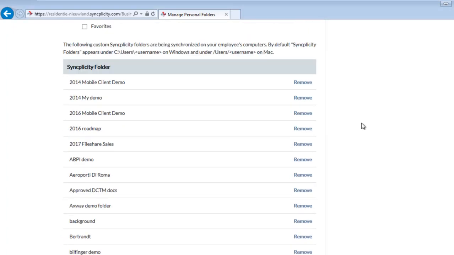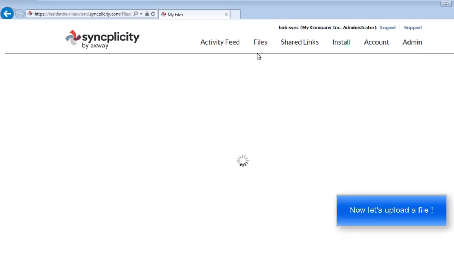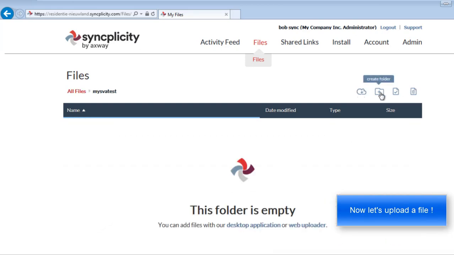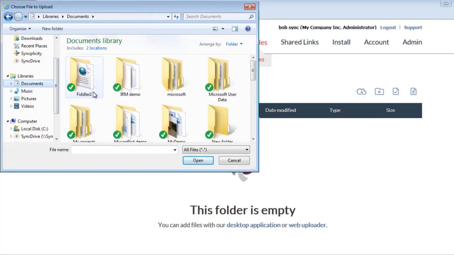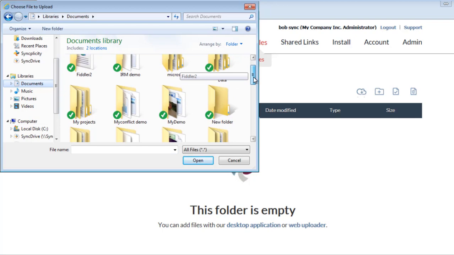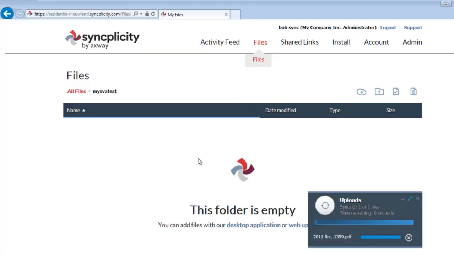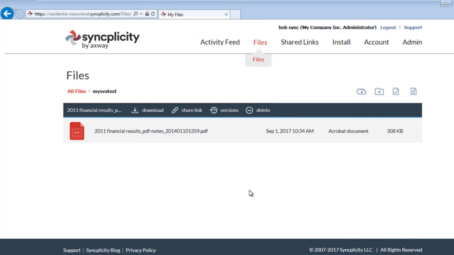Or I can go to the browser, Files, navigate to my folder, my SVA test, and I can try to upload a file. Let's take a test. And we see that the file has successfully been uploaded.